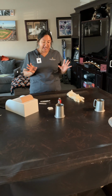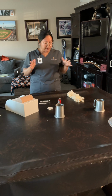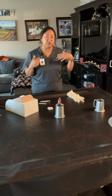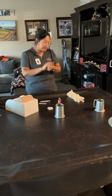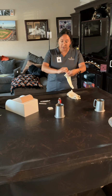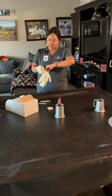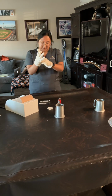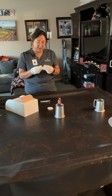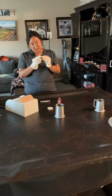Go ahead and verify that, and I'll let them know that I'll be administering morphine, which is for pain, but we'll go ahead and get to that in a little bit. Next, I will get started and perform hand hygiene here. Go ahead and put my gloves on. There we go. Okay, so I will go ahead and open up my syringe here. There we go.